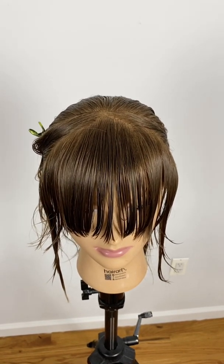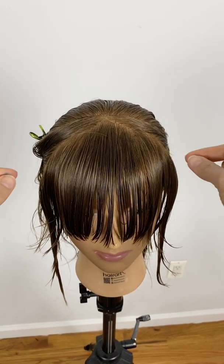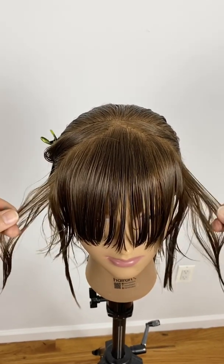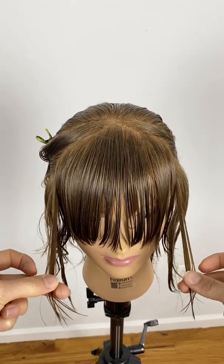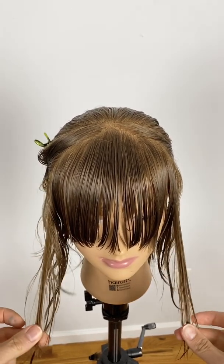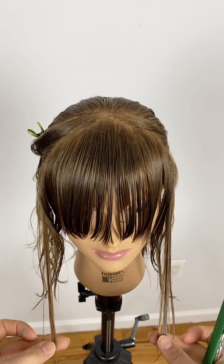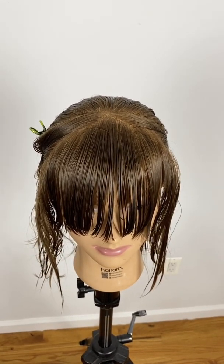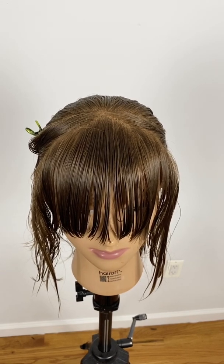Now that we've finished the face frame on both sides, let's cross-check. We're going to take hair from the same points of the head, bring it in front, and check for balance of the haircut. Pick another piece, bring it towards the front, and cross-check for balance. Be careful not to watch for perfection, because we didn't use a scissor, we used a feather razor.